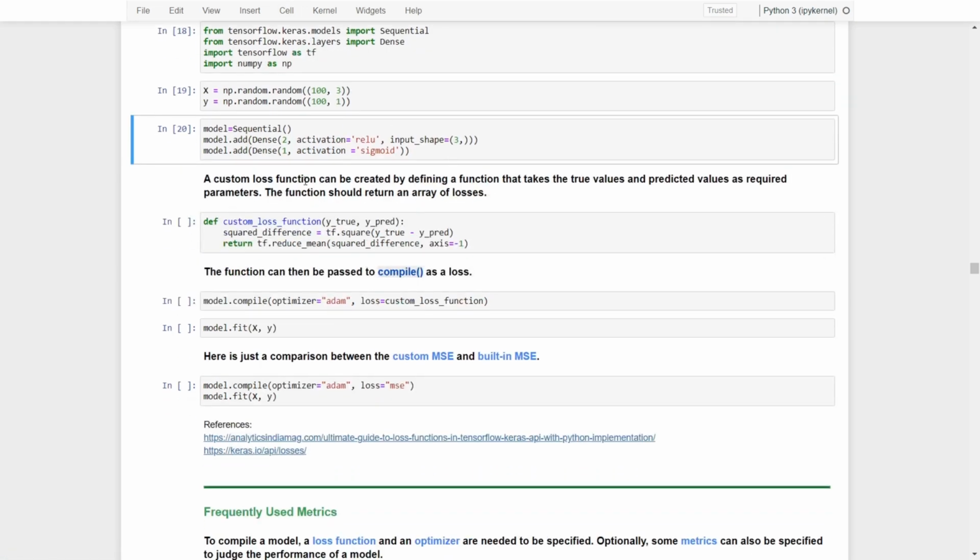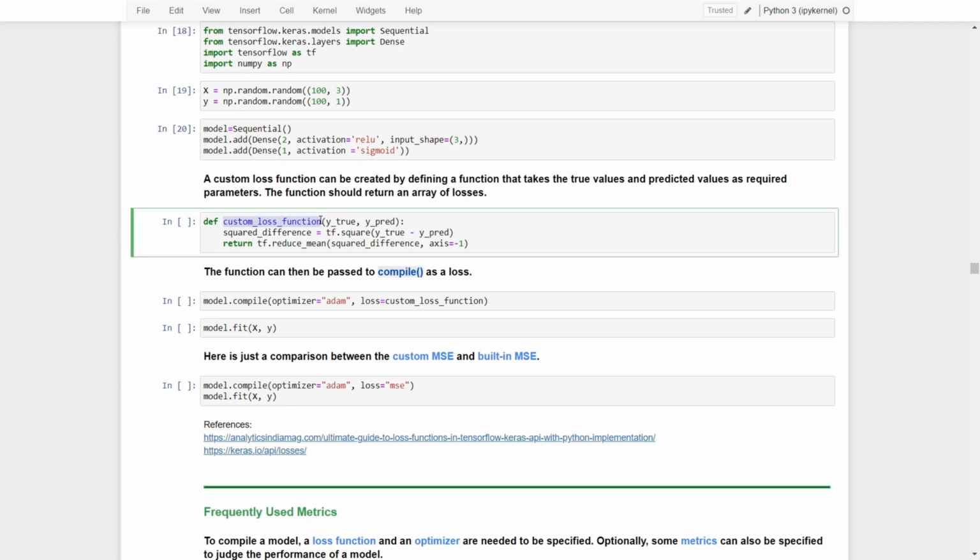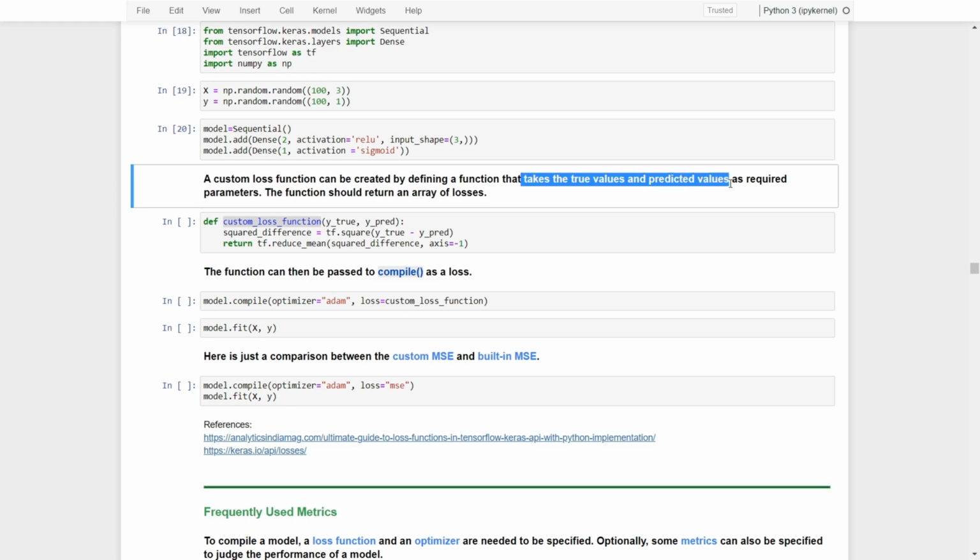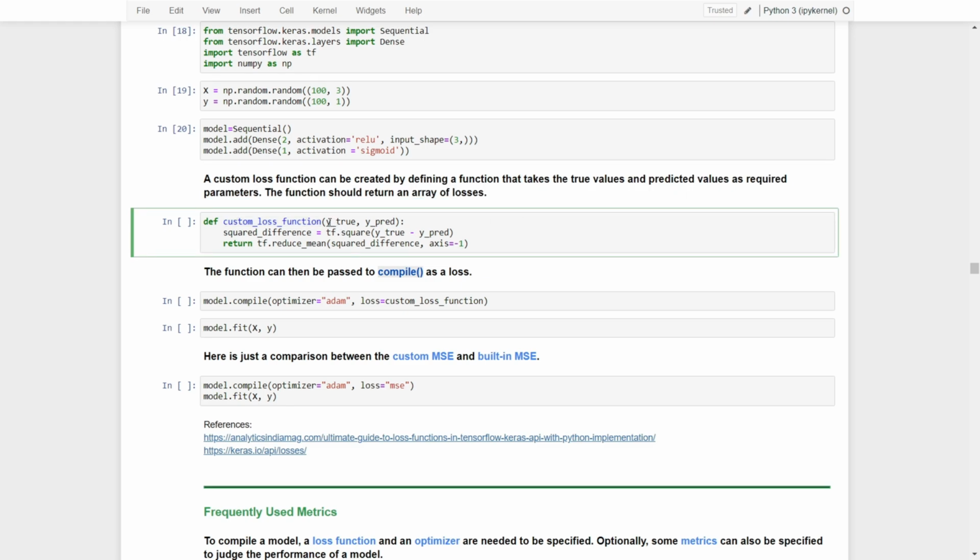Now, a custom loss function can be created by defining a function that takes the true value and predicted value as required parameters. In that case, we define a custom loss function, and we take two arguments, the true value and predicted value. And the function should return an array of losses.